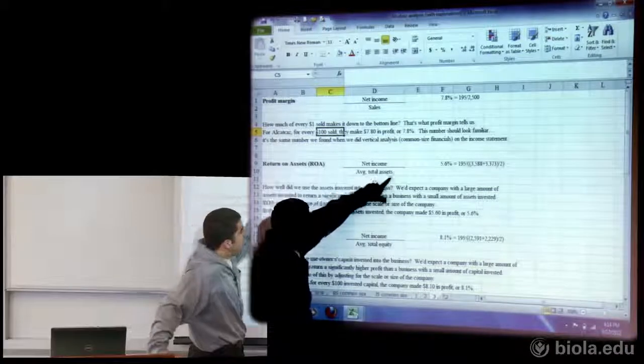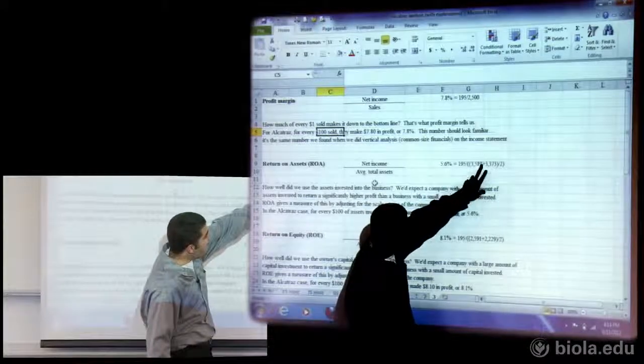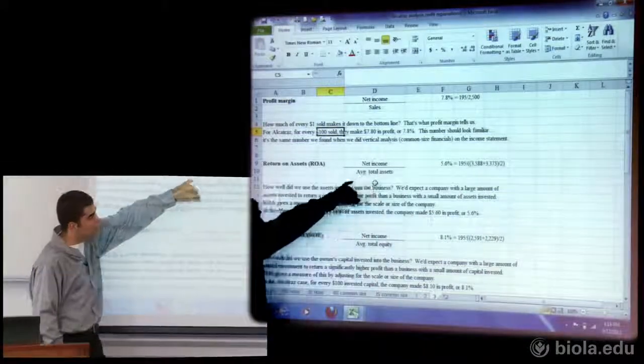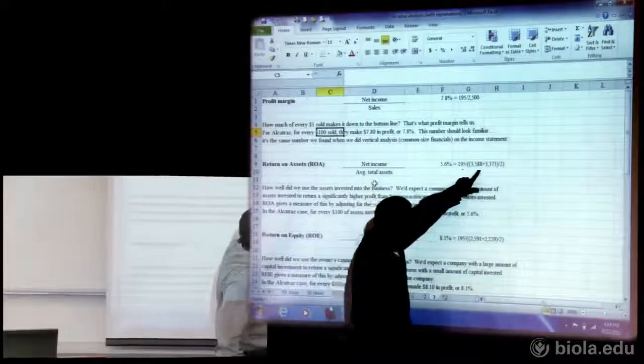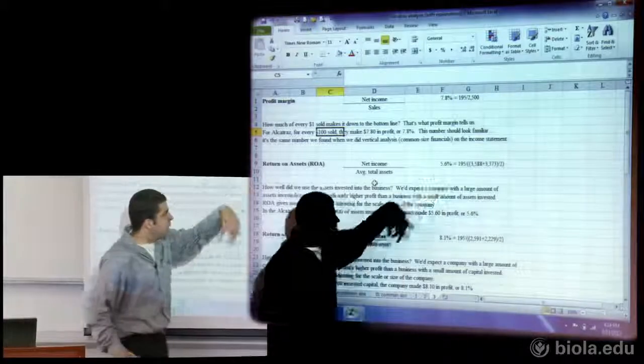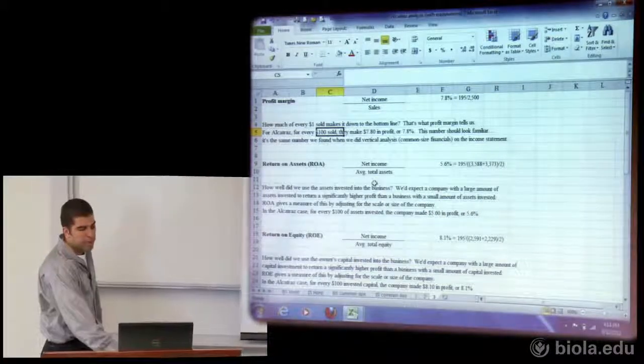So again, your net income is a number for a particular year. We need to take an average of our balance sheet number of our assets. We don't want just the final number. We've got to compare apples to apples, a number that's over time as an average, and you get 5.6. So out of every $100 of assets that are invested, we're returning $5.6.